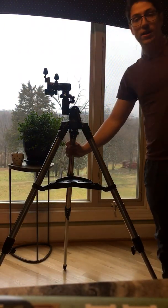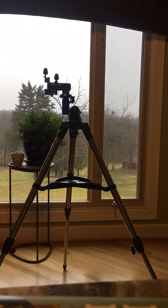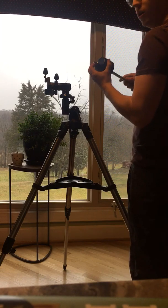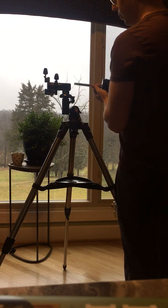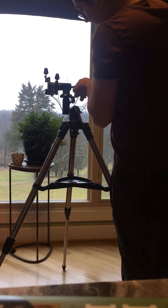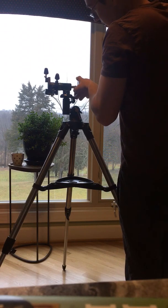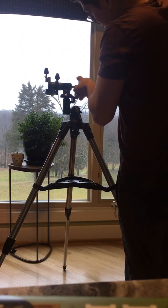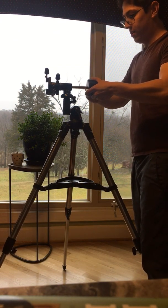Alright, there we go. Next thing we're going to need to get is the counterweight and this metal bar that goes through the counterweight into here. Just put it right through there, right through the hole of the counterweight. It's going to go into here to help balance. There we go. It's in there perfect, about halfway, and I'll tighten this counterweight up. There we go.